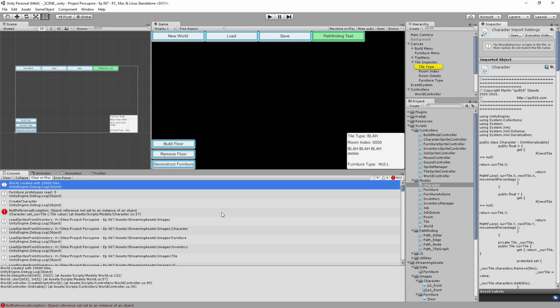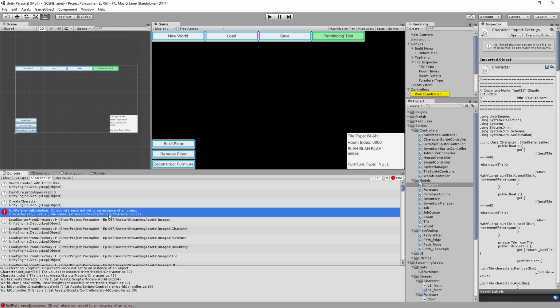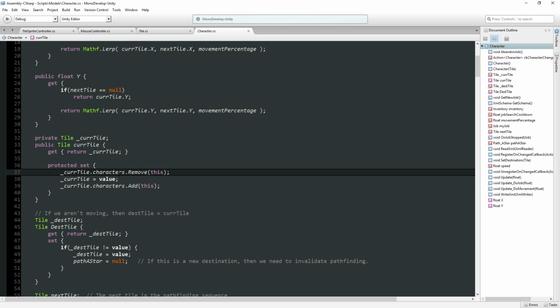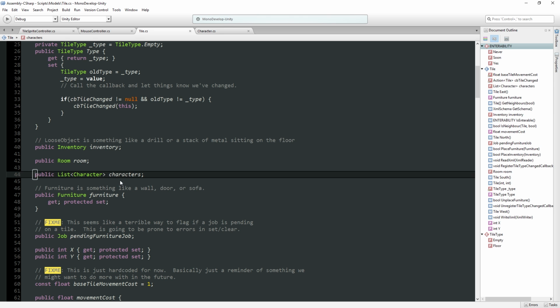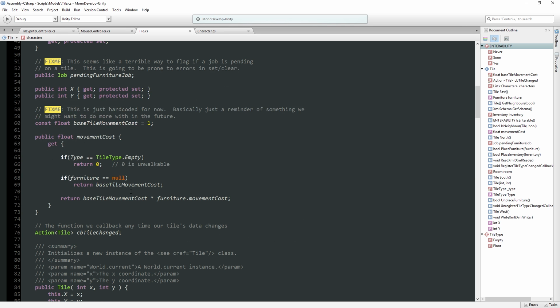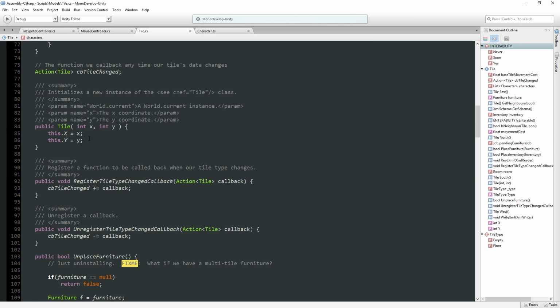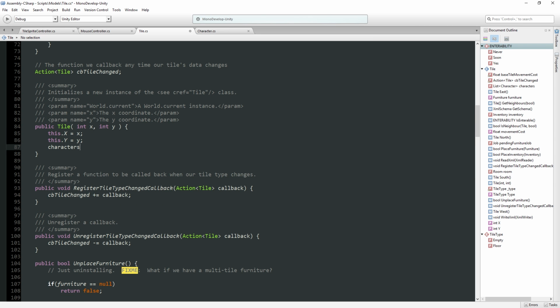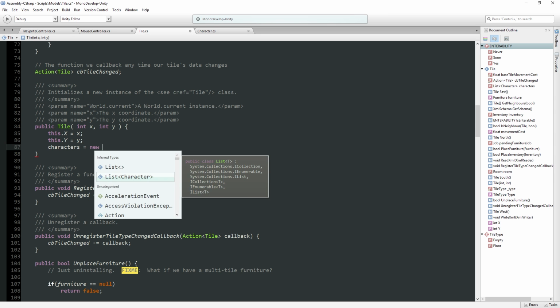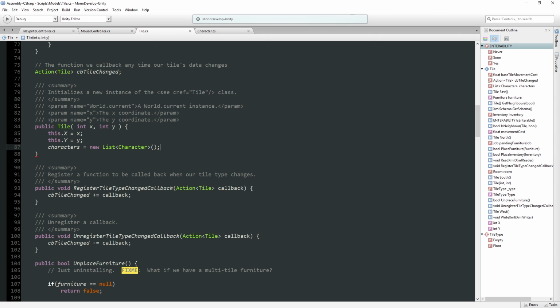All right, so we've got some nice errors here. Excellent. First one is over here on line 37. Oh. Wait, really? Oh, I forgot to initialize this. Where is our constructor? Constructor over here for tiles is equal to new. Is that the only constructor for tile, or do we have an empty one?